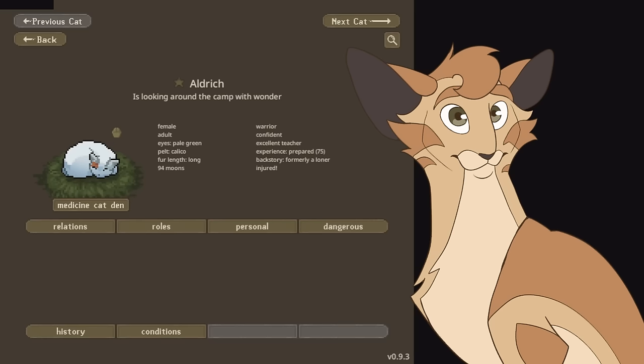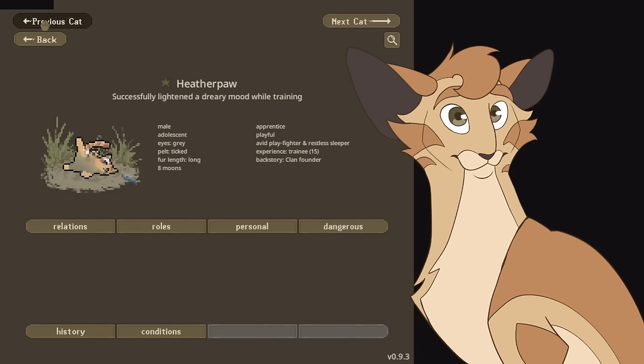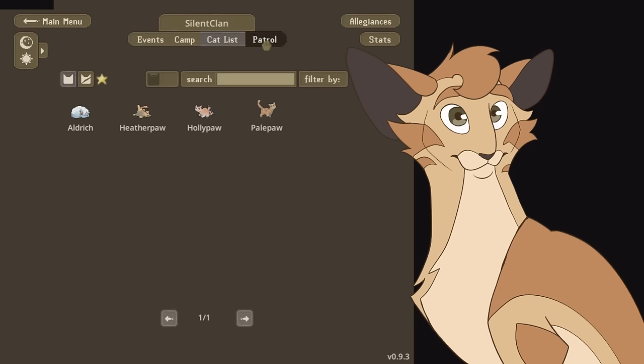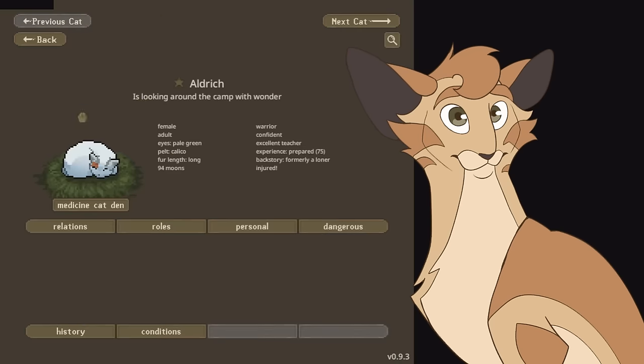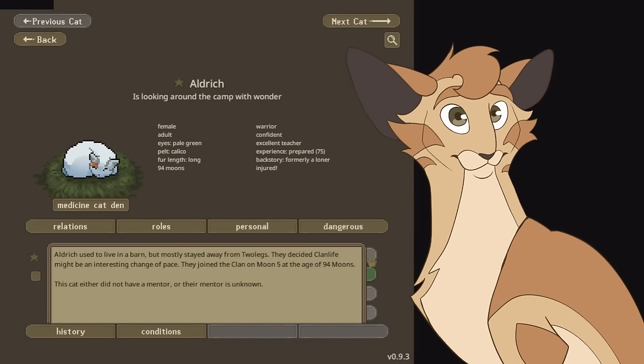But oh my gosh, that's our first new cat. Holly Paw, will you be able to take care of her? Oh my god. Okay. That's everyone, right? We sent out everyone? Aldrich is looking around the camp with wonder. Claw wound. You got a claw wound.